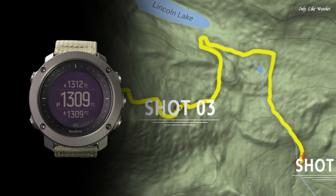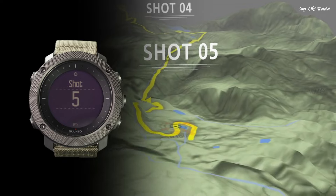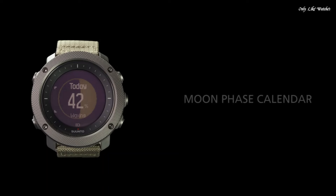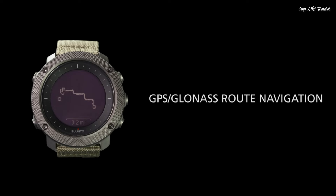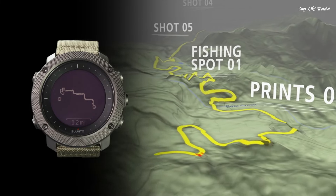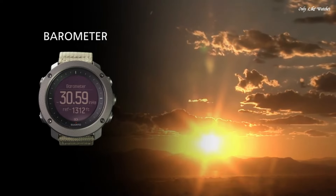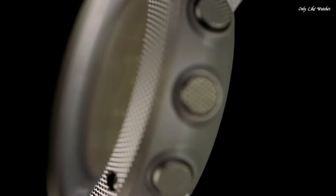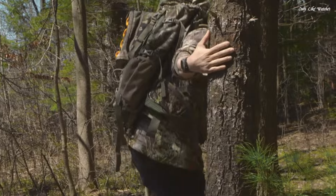Hiking, fishing, and hunting modes; sunrise/sunset times and alerts; fishing and hunting specific POI types; moon phases and moonrise/set times; automatic shot detection; red backlight; night vision goggle compatible. GPS and GLONASS for route and POI navigation, real-time breadcrumb view of the recorded track, tracking for speed, distance, and altitude. Discover new routes with heat maps on the Suunto app, route preview and route altitude profile on the watch. Water resistance 100 meters. Weather trend and storm alarm, compass, backlight in flashlight mode, vibration alarm, GPS time update daily/weekly/monthly/yearly, activity tracking of steps and calories, mobile notifications.